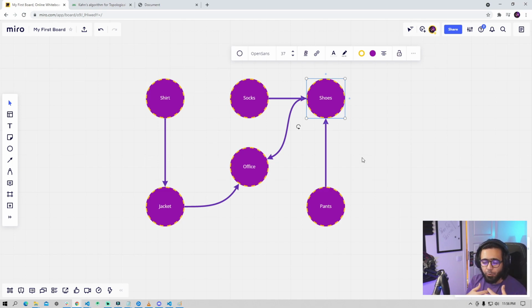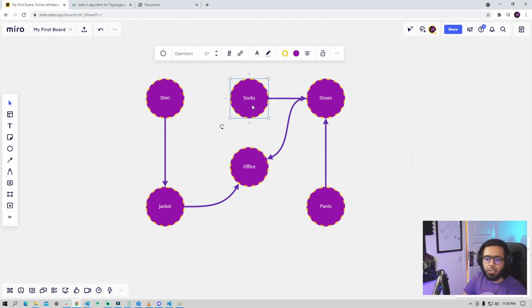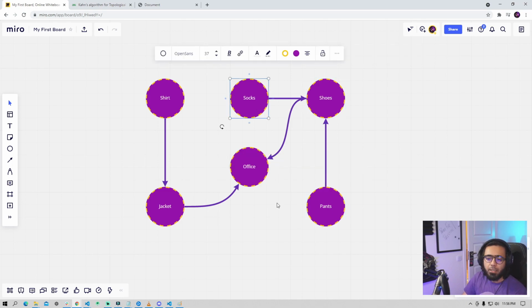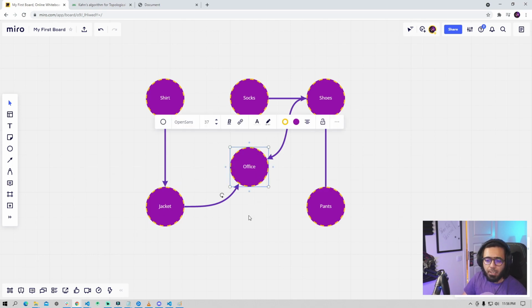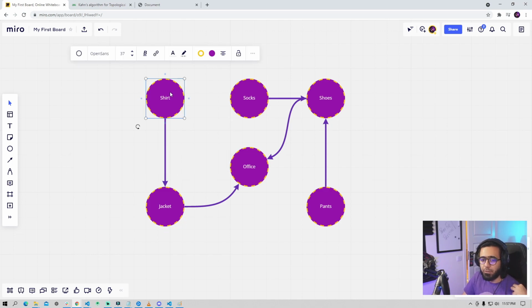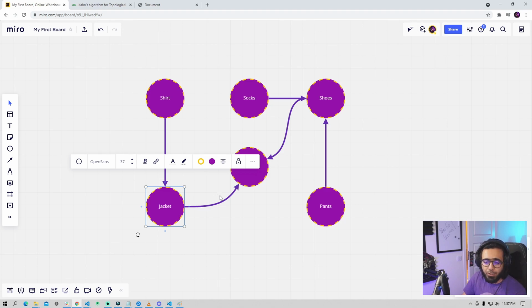All the incoming arrows mean that this particular node is dependent on the nodes from where the arrows are coming. So shoes is dependent on pants being worn. Similarly for socks, I cannot wear shoes until I have gone through wearing my pants and my socks both. Similarly, I cannot go to office until I have worn my shoes, and also until I have worn my jacket. So these are the two dependencies for office. Similarly, I cannot wear a jacket until I have worn my shirt. So I have to wear my shirt first and then I will wear my jacket. Otherwise it would be absurd, right?